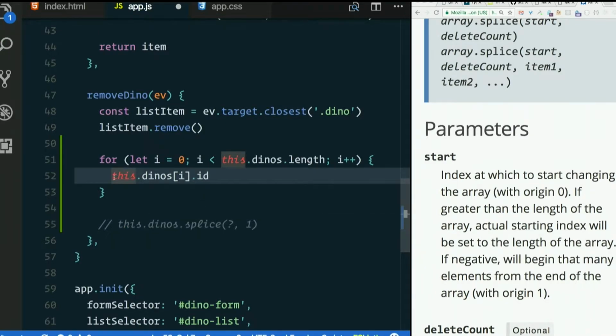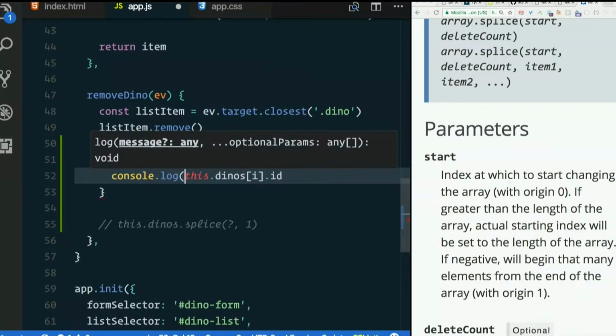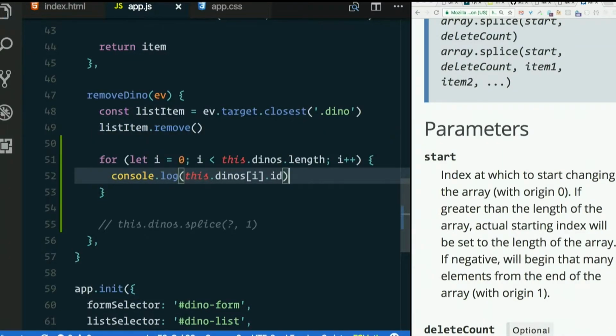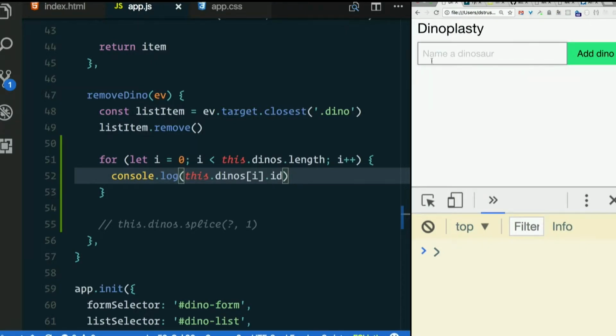Let's try console logging the ID. Okay, Velocikyle. Pado-Pranav.